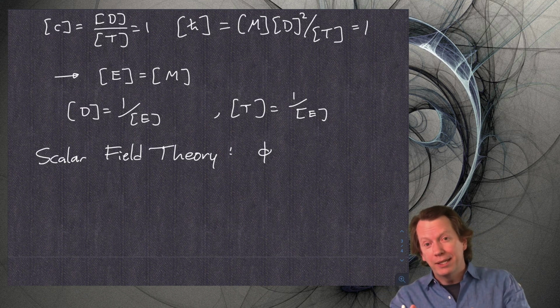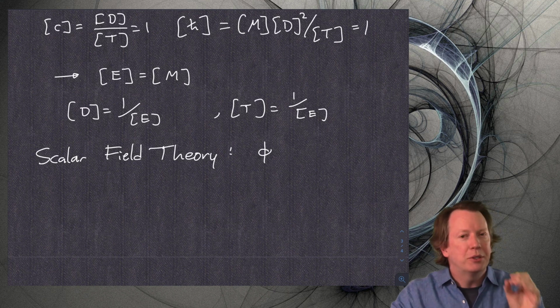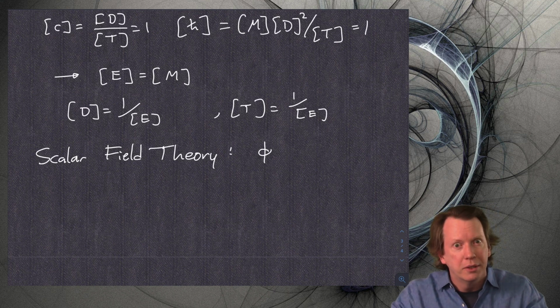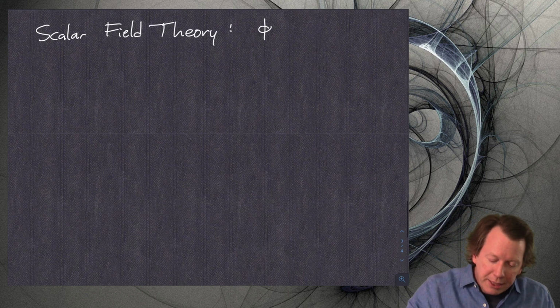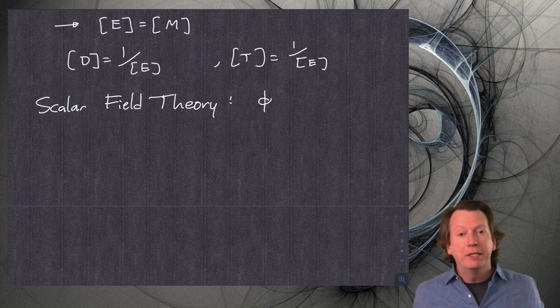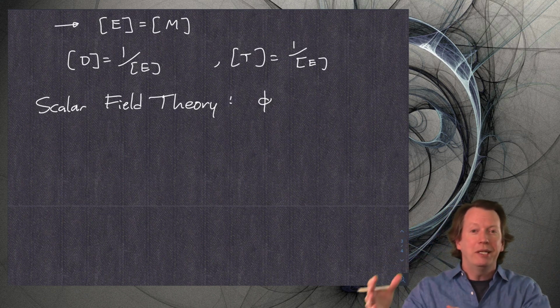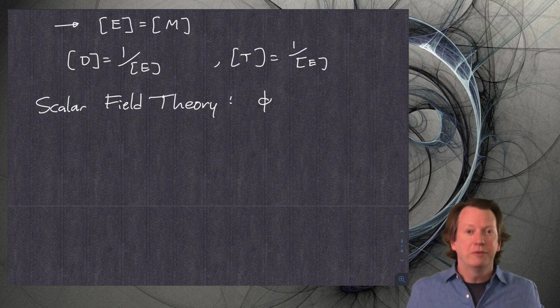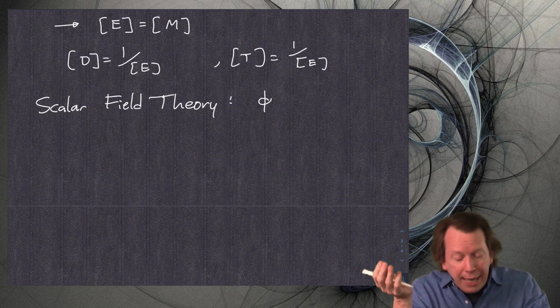But by doing it correctly, we will actually learn something, or at least it will suggest something about the structure of the equations that govern physical reality. That's an impressive feat. So in this scalar field theory, the first question we ask is, what are the dimensions of phi, right? What are the dimensions of our field itself? Our field will appear in the equations of motion for itself, so we would like to know what units it has, what dimensions. And we can't just guess.